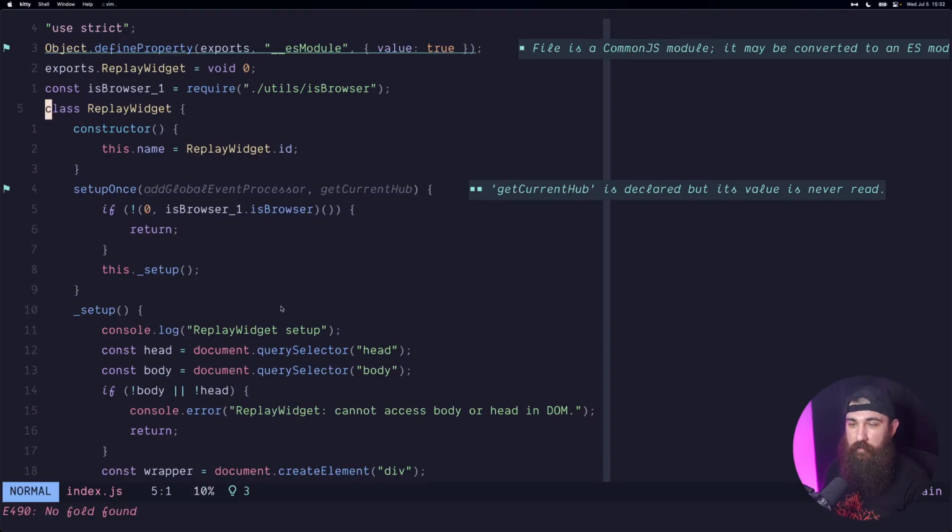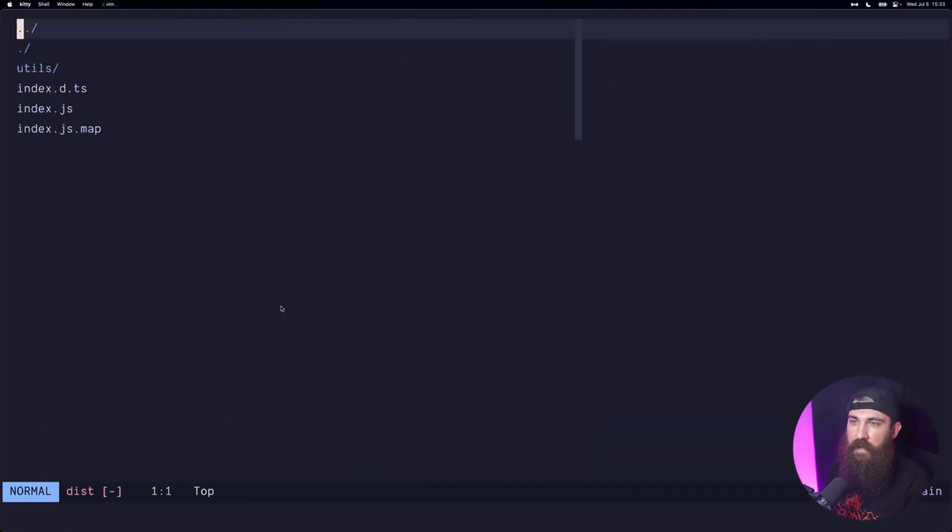I have no idea why my class is not exported from this file, even though I compiled it and said export class replay widget, right? But it doesn't make me any less of a programmer. You're gonna feel like that. Might as well just get used to it. But that doesn't mean you're a failure or something like that. Not at all.